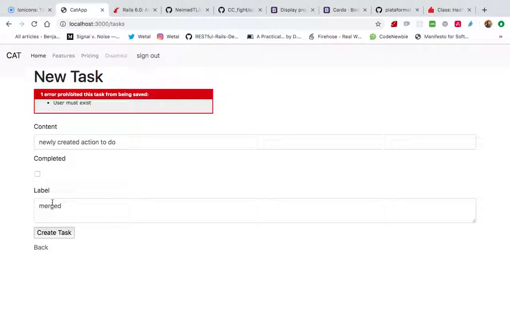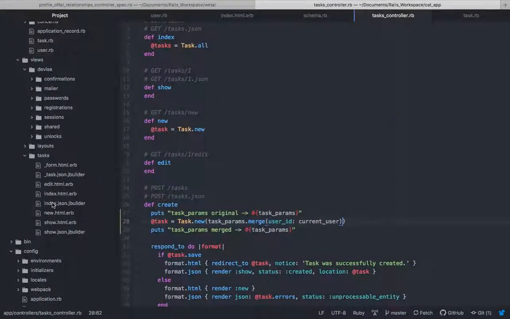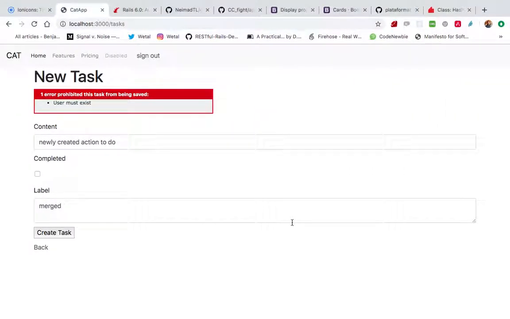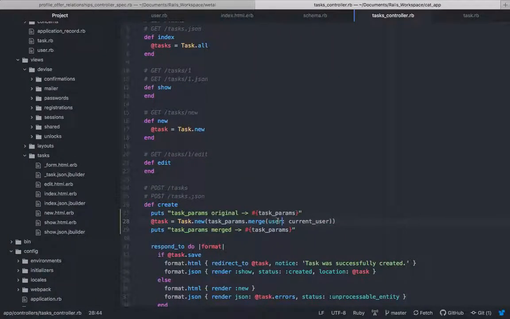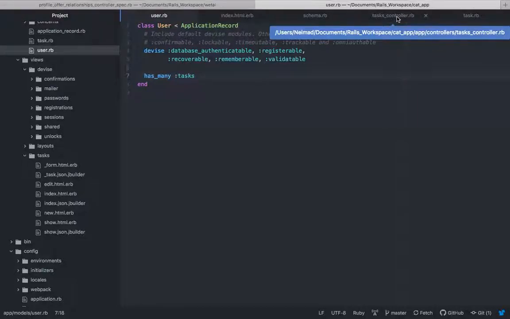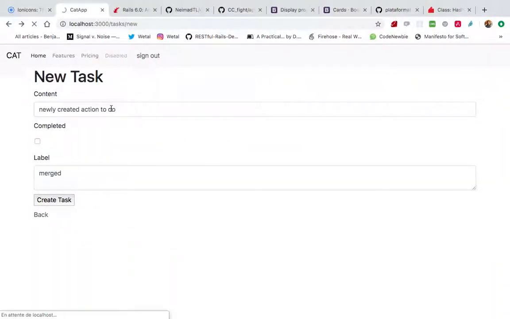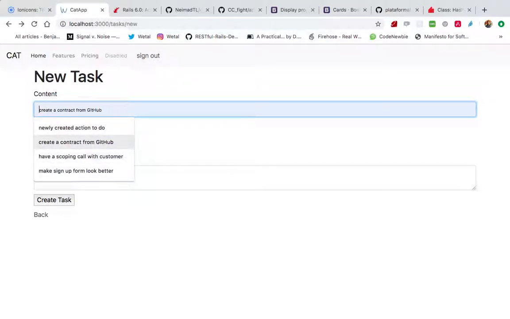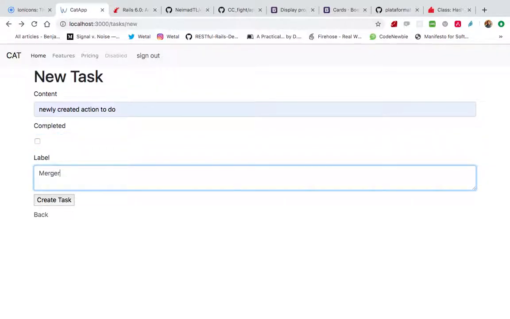User must exist. Why are you saying user must exist? Because I actually put it. Maybe I should actually do that. Yeah, not really the idea, I think. Because when I wrote it, remember the first time you will see it when you go back into the video, I was worrying, is it the user ID or is it the user? But I think the user will work, because Rails understands that a particular task has a user, so you have to use that rather than the ID. So, okay, I'm going to try again. And this time hopefully it will work. Merge.